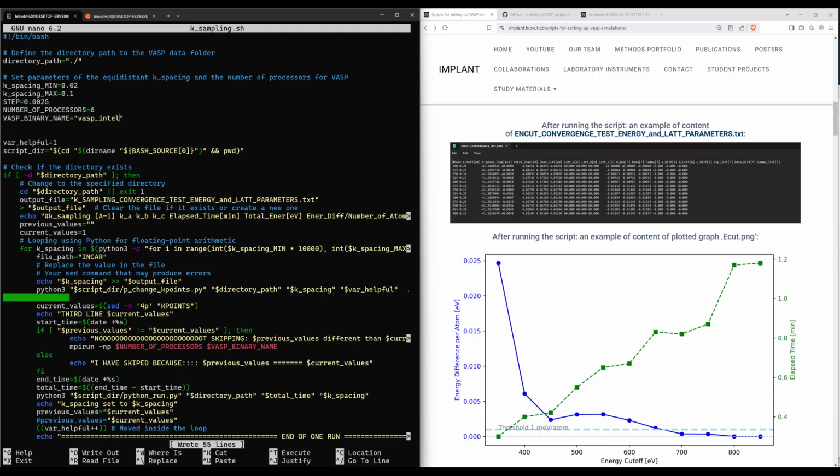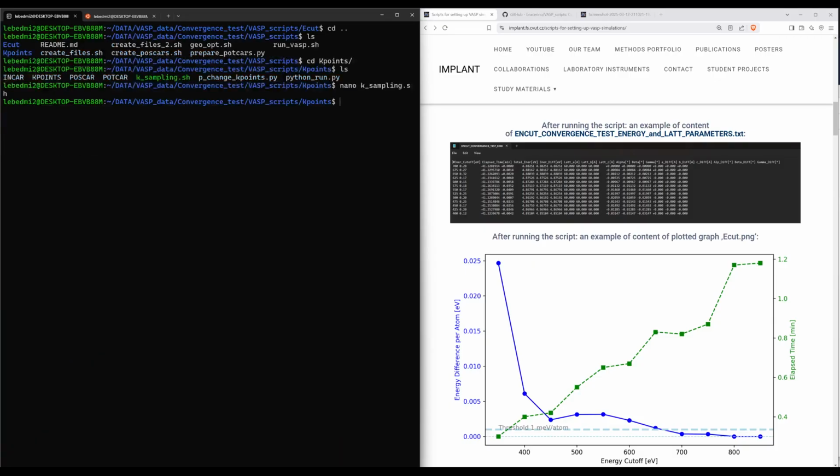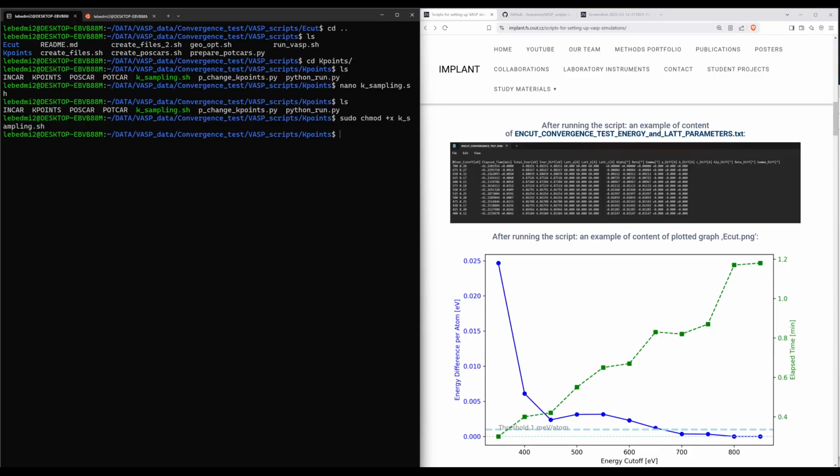So I save this and close it. Again, this is already executable because I tried it before, but if I just download the code, I need to make this executable with this command. So now I can run it.